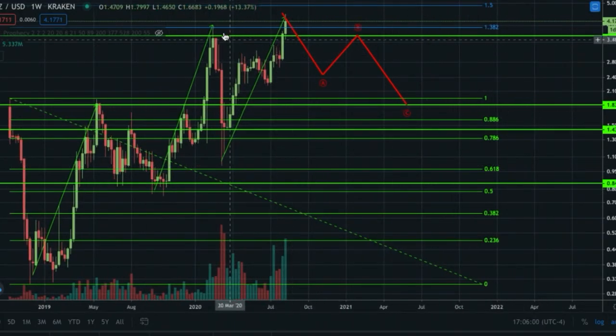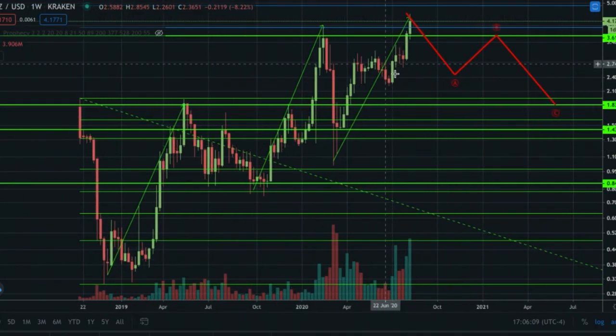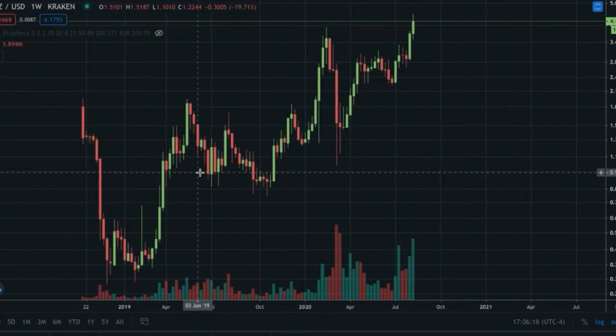So I'm not saying it's necessarily going to get there. We could top out at any time. If we were going to double top, we could have done it now. This could turn into a massive wick and we could sell off, and that's a double top and that's it. But the truth is, when you look at this chart right here and you start using Fibonacci's and fib extensions and knowing that you're in an uptrend versus a downtrend, which one of those charts would you rather have your money in? Because me, I'd rather have it right darn here.